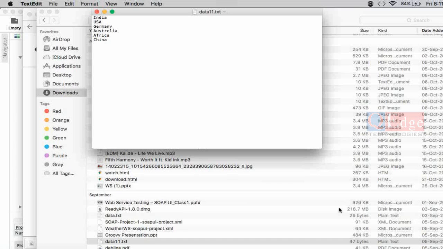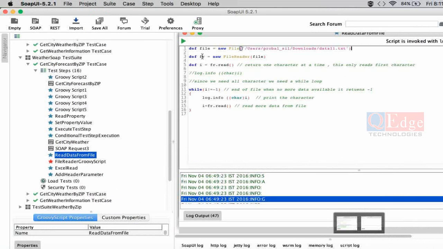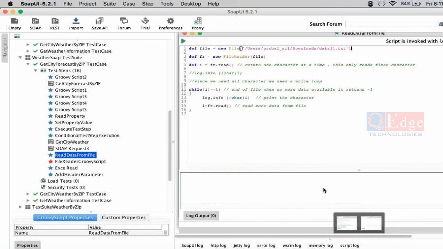Here I've given the path. I'm using some concepts that will come later: File reader, and I'm reading line by line. Let's clear this part. Now if I execute this, I'm printing every character that I read, character by character.